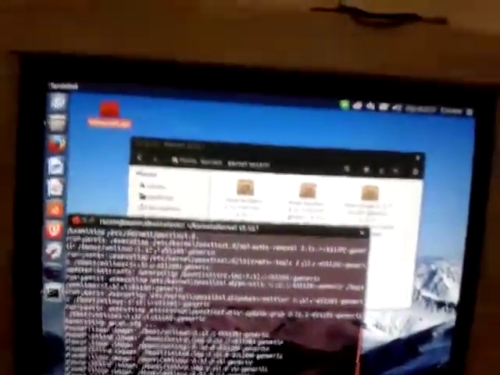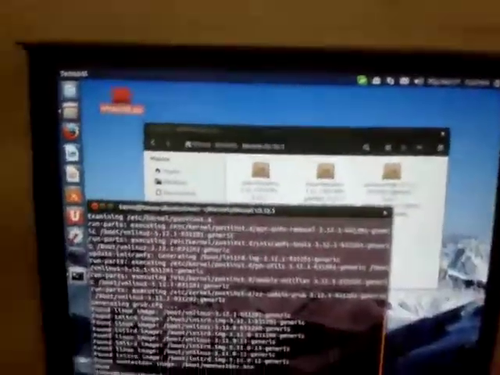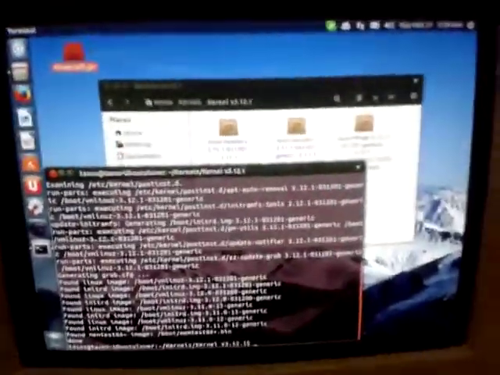Anyway, what it's doing right now is upgrading the kernel. It does not report any problems, which is really nice, because when I originally tried it, it was 12.04, and I tried to immediately upgrade to the 13.10 kernel, and that broke the system. It also didn't know my graphics card.